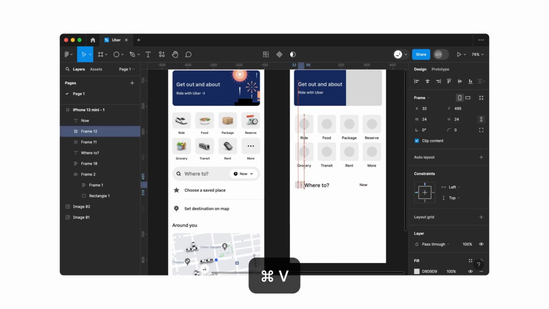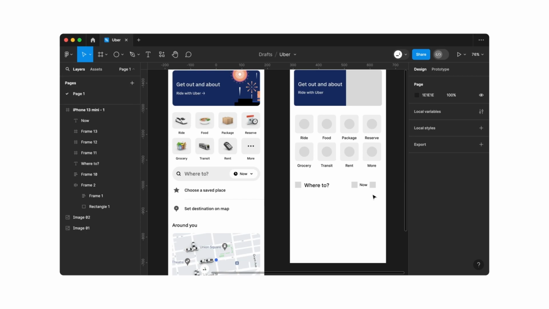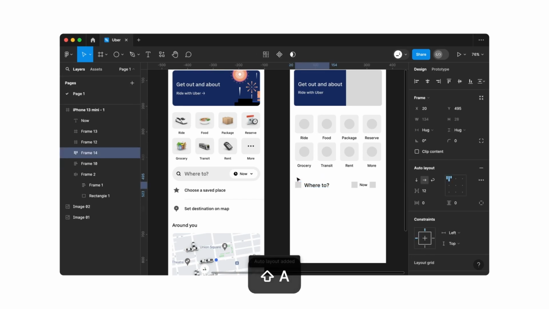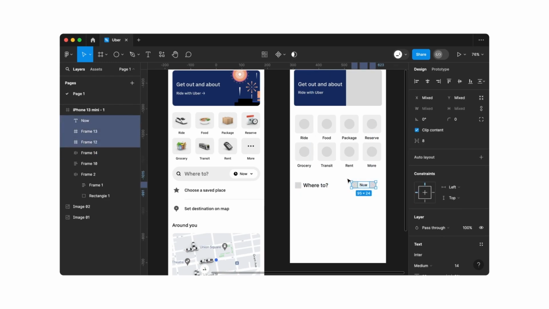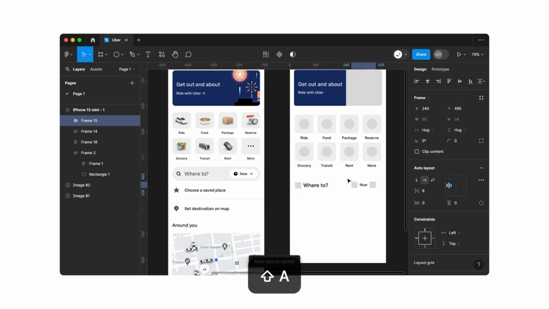We copy our frame that we just created and insert it again. We do the same a second time. We start with our left area and combine it with Auto Layout. We change the distance to 8 and align the whole thing left center. Then we mark our right elements, combine them also with Auto Layout, and change the distance to 8 to the left and right and to 4 to the top and bottom. Then we change the corner radius to 99 and add a background.